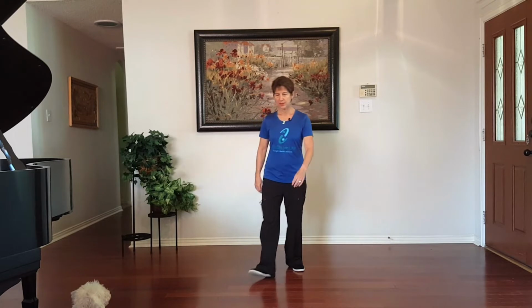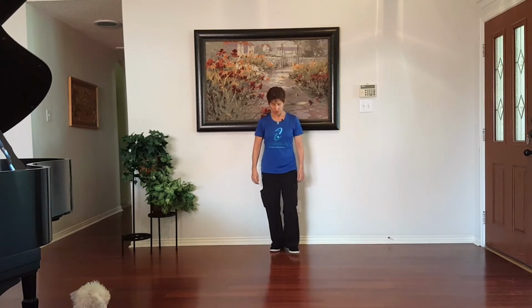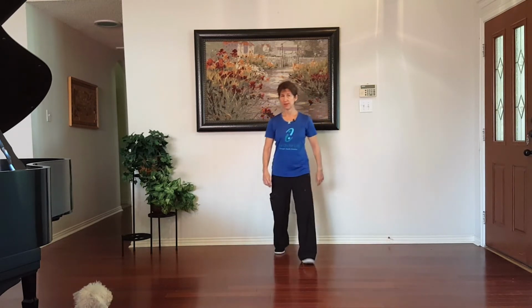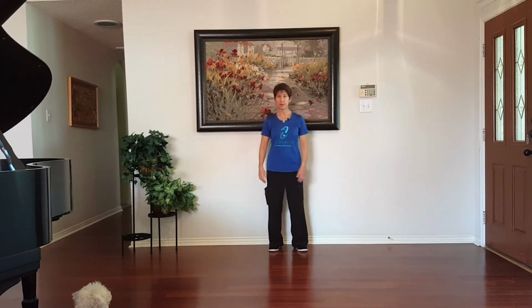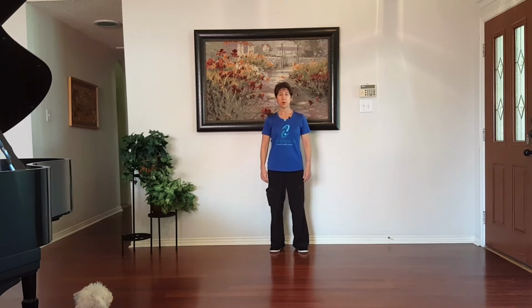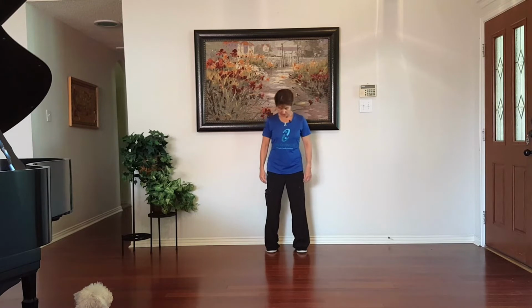There we go. Now when we normally walk, we have a real narrow base, but in Tai Chi we don't want a narrow base because we can get toppled over a lot easier. We want a nice wide base. All right, so now we're going to apply this to our walking, our Tai Chi walk.